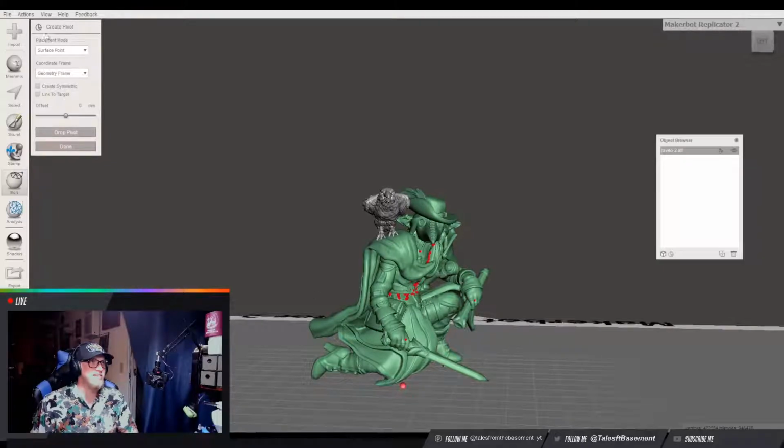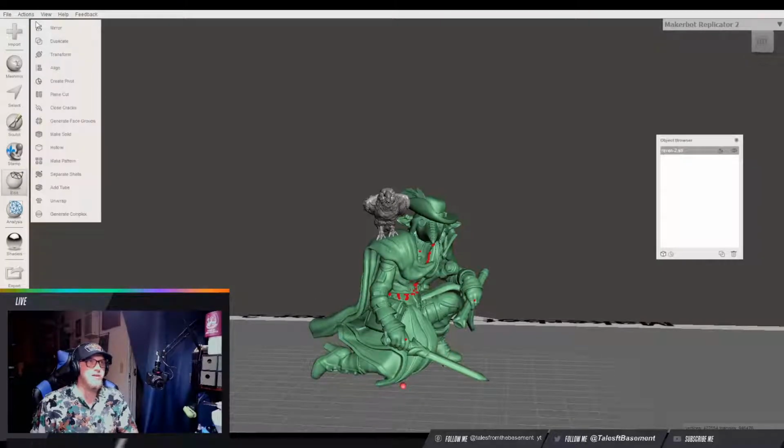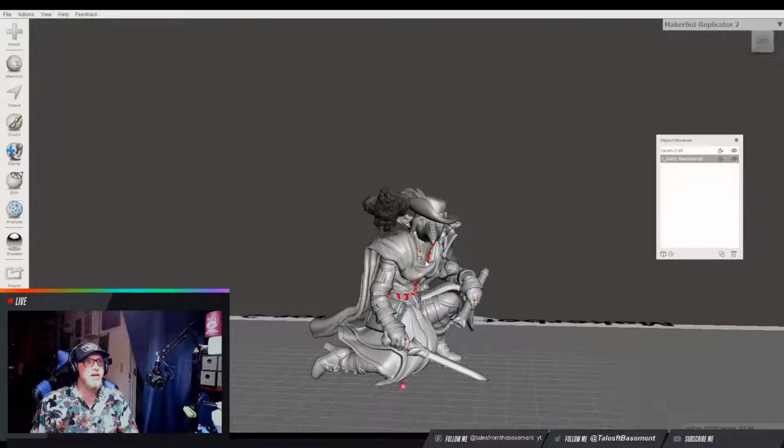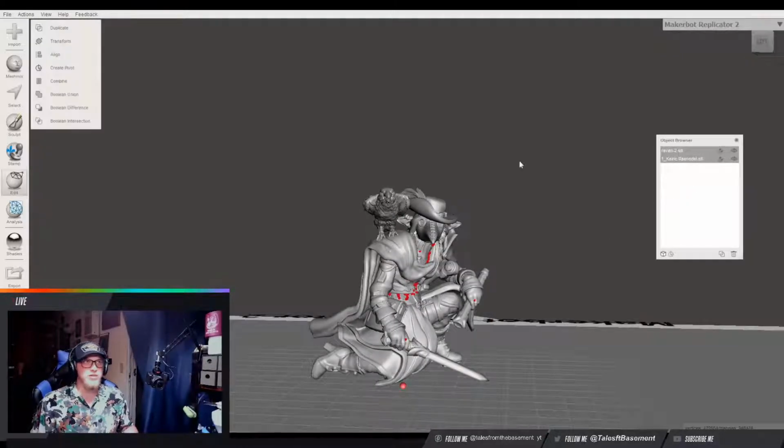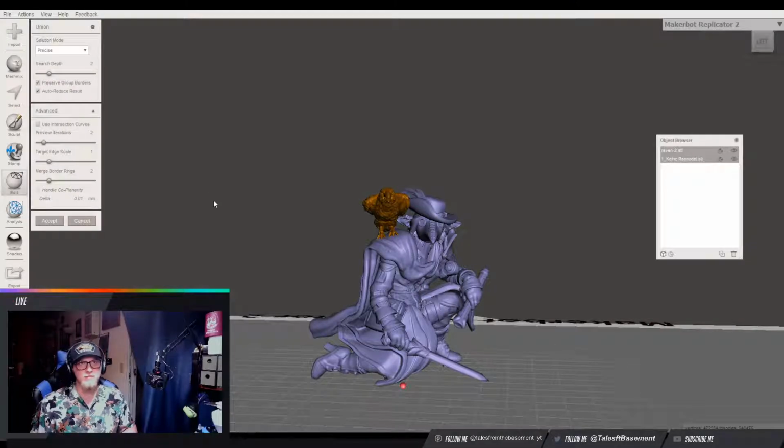If I was to do this again, I'm going to go ahead and undo it. Undo. Try to make them back into two pieces. I know I can do that. If I was to do this, and hit shift, and do Boolean Union, first of all, you get that. And then you have to change all of these parameters to very specific numbers, or it turns into a blob of goo.